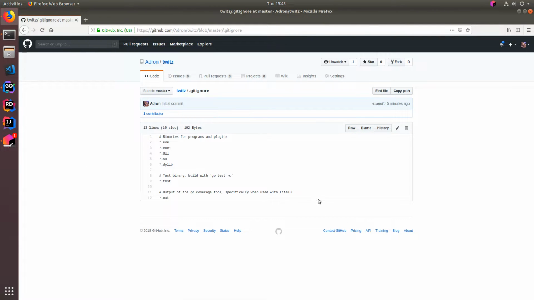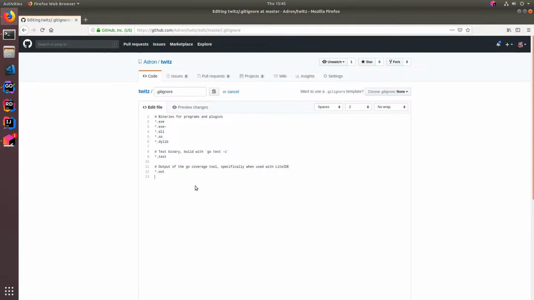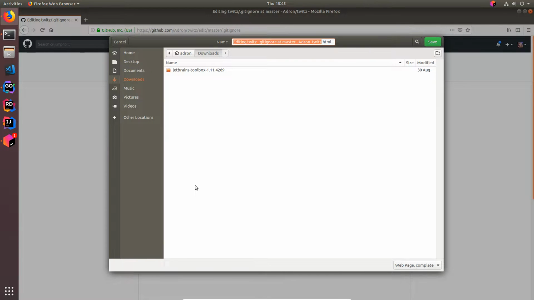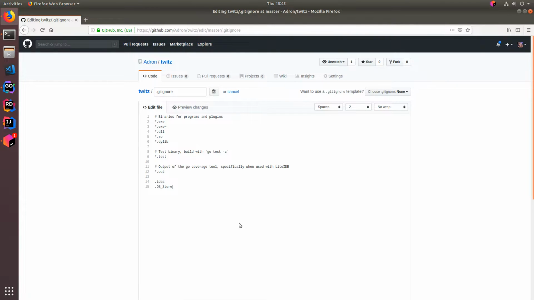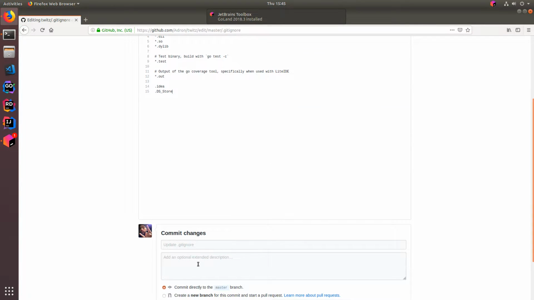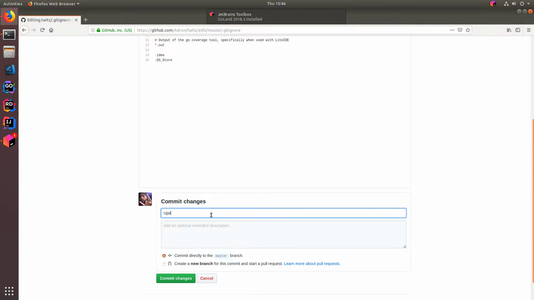You can see the files that it's ignoring. While the IDE updates, I'm going to go ahead and add .idea, which is the path where GoLand puts IDE-specific configuration. And then I know I'll pull it up on a Mac eventually, so I add the DS_Store file. Whoops, I hit Control S and I'm not trying to save the web page. And that should be good for a little update of the ignore file.